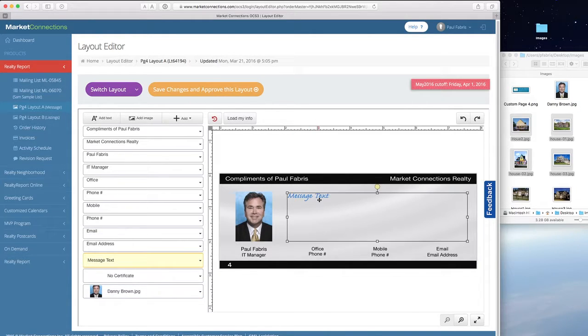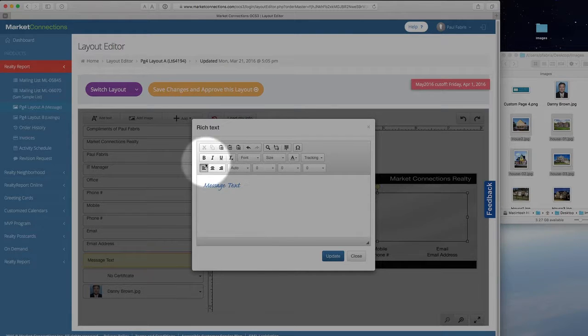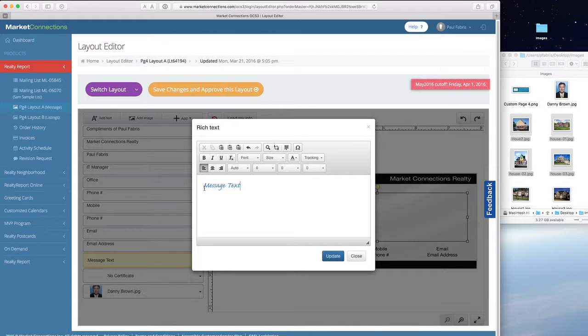The last kind of field I'm going to demonstrate today is the message text field on this particular layout, which happens to be what's known as a rich text field. So when you double click on a rich text field, you can see that you have all the same controls we had for standard text fields, but you can make inline changes to the text that you're typing. So if you take a message like, "Thanks for being my client," and you want to change the font of one of the words, you can do that. And if you want to change the color of one of the words, you can do that. And if you want to stylize individual items in different ways, you can.